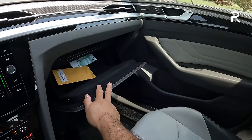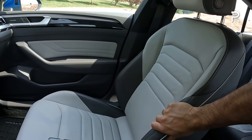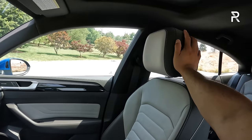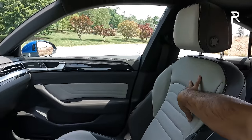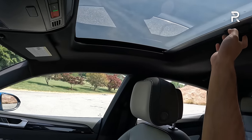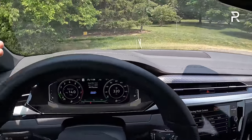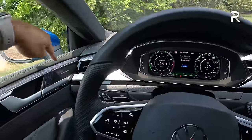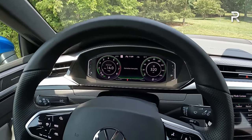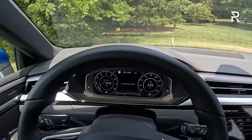The glove compartment is damped and lined with felt — it's a bin style and a pretty decent size. The seats are really comfortable and supportive; I'm just sad they're missing the cooled and massage functions on this tester. The headrests move forward/back and up/down. There's LED map lighting in the cabin along with the sunroof, which opens and tilts. The only thing really missing for me is a heads-up display. The Harman Kardon stereo sounds good — not as good as Bang & Olufsen in Audi products, but it gets the job done. Overall, the interior feels nice, upscale, and very spacious.